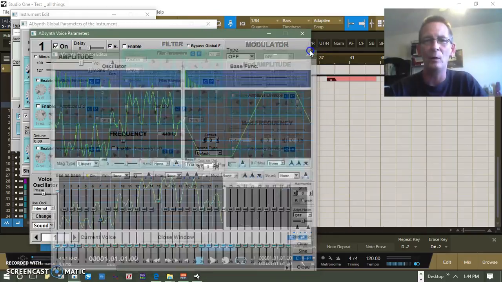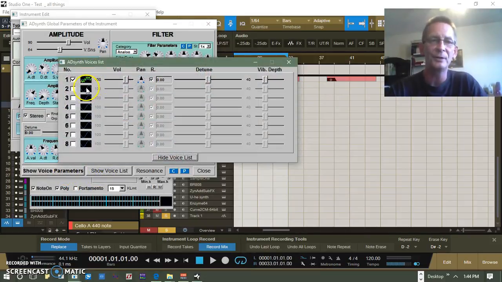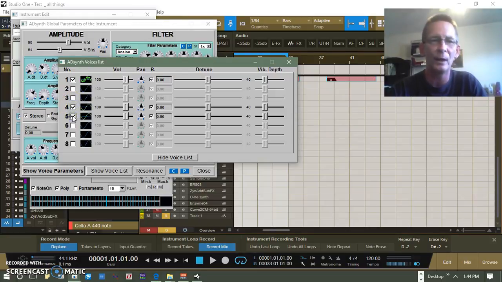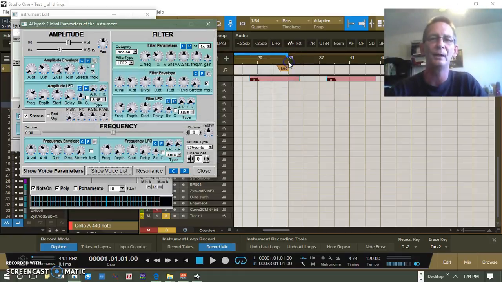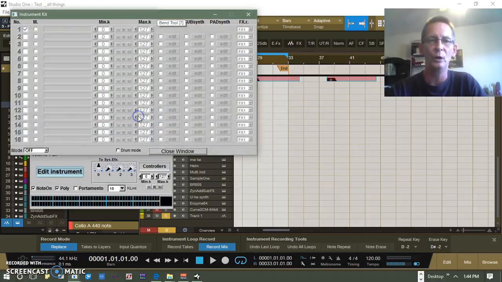That can be very complex, because even here it shows the voice parameters, show voice list, and it's showing a list where this synthesizer can create all these different waveforms to add together. So you've got a huge synthesizer with these other parameters on it, each of which is separate as far as the synthesizer is concerned, and then eventually you're going to add some of them together. Is that what that does? Now those three that I created are going to get added together to make this cool sound. Or how does that work? Because sometimes those things might not be easily addressable to what's going on.